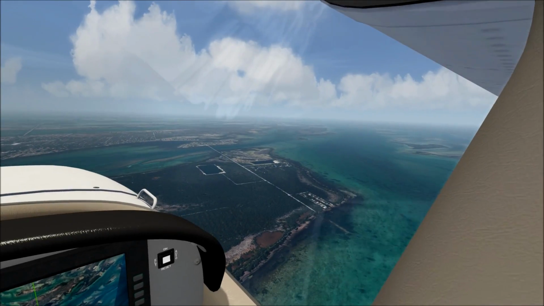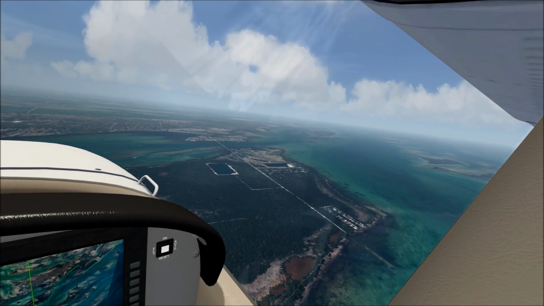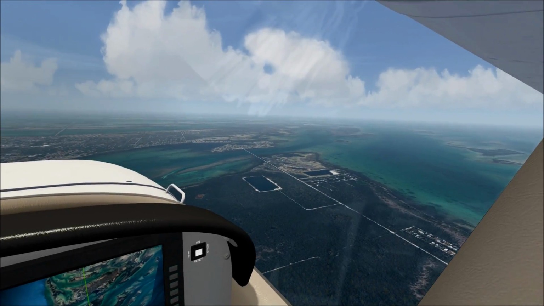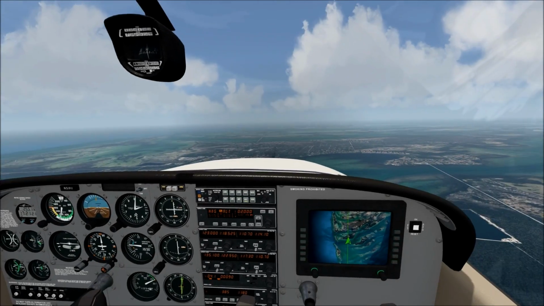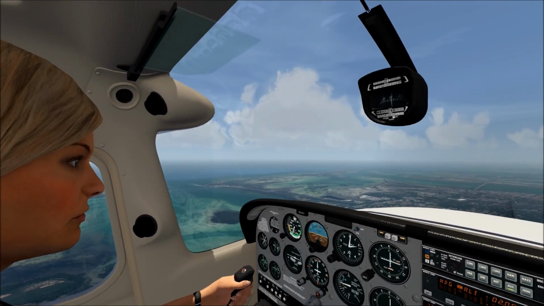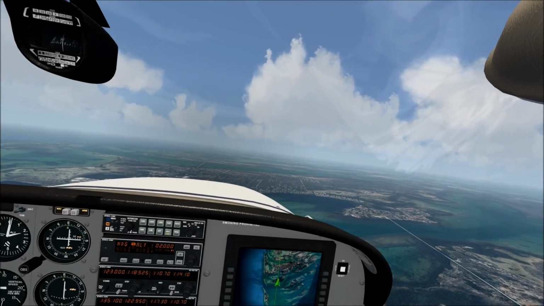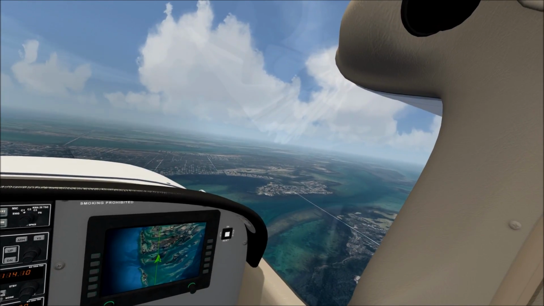Okay, we are approaching No Name Key. I kid you not, that is exactly what this key is called, No Name Key. And it's easily identifiable because it's got those distinctive square reservoirs there for all the fresh water, and so on and so forth. And of course, we've got some of the other keys, such as Big Pine, Middle Torch, Big Torch, Knock 'em Down Key, Ramrod Key, Cujo Key, it's all there.